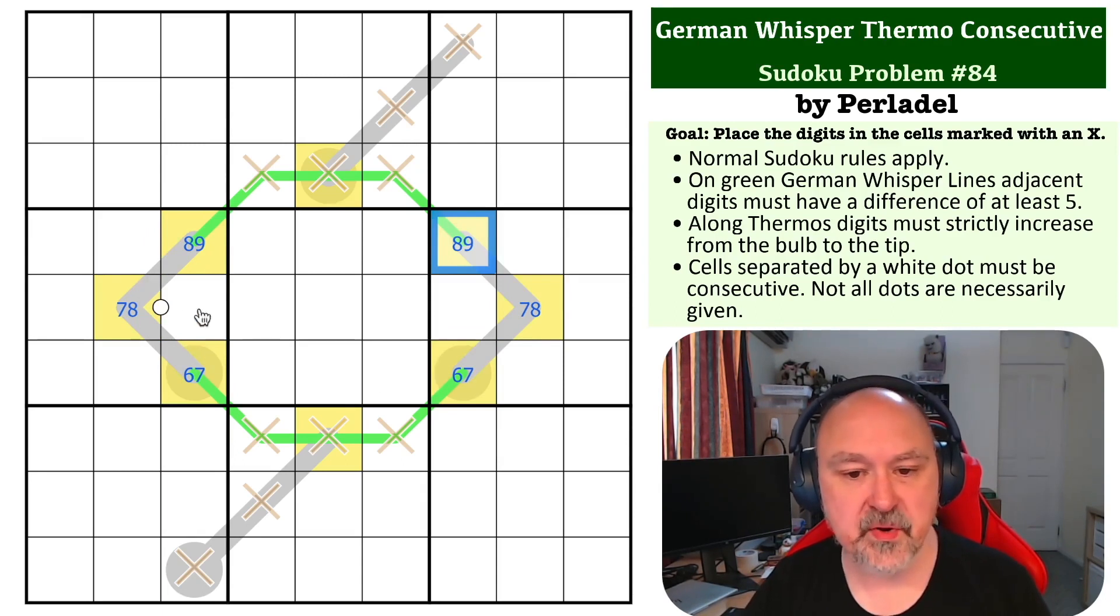There are two degrees of freedom, but you end up with this problem with this cell right here. Because there's a 7-8 pair in this row, if this is seven it can't jump to eight, so it would have to be six. But if this is seven, this is six, so this couldn't be six. And if this is eight, this would have to be nine because it can't be seven, but it can't be nine because if this is eight, this is nine. So if this consecutive dot means that if these are high, this 7-8 pair means that this is all broken and it just doesn't work.